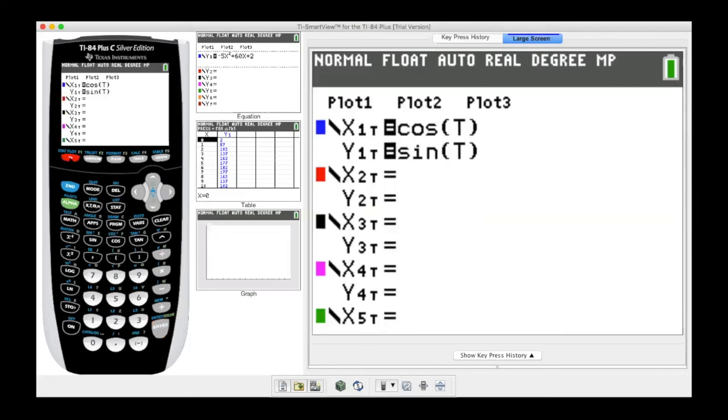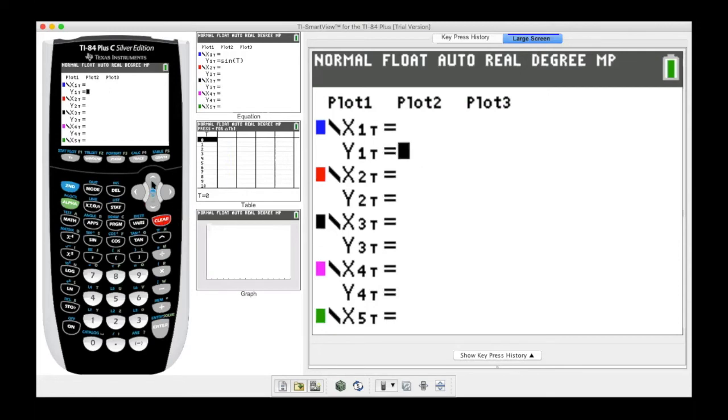And now you can see there was some stuff loaded into my calculator. There may be in yours, there may not be. I'm going to clear these out. So I hit clear. Now I have to arrow down to get to the y equation and hit clear, and then go back up. Okay, so my blinker is on x sub 1 in terms of t. That's our x equation that we just worked on for the skyrocket.